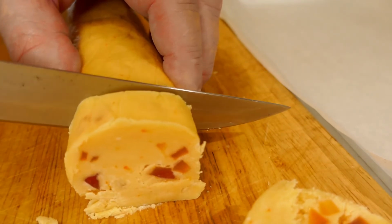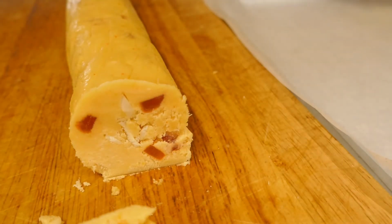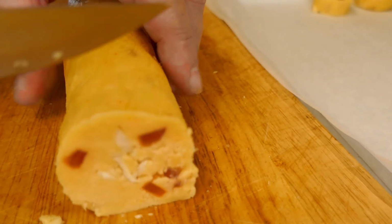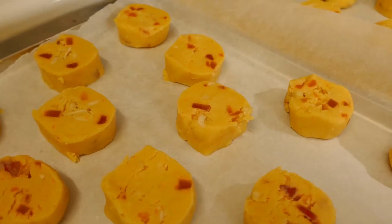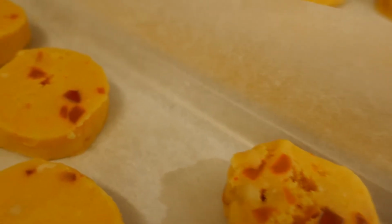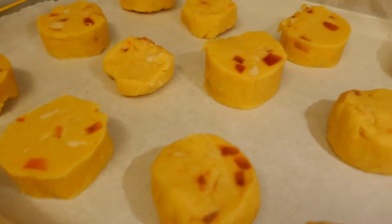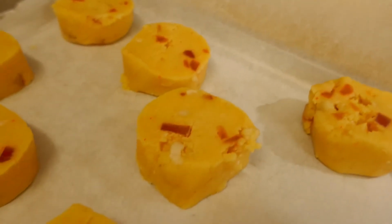Make sure your knife's pretty sharp and you give it a bit of a saw. It's a little bit crumbly, but that's normal. I'll set them up on my tray over here. While I'm doing this, I've also got the oven preheating to 180 degrees Celsius. So I'm just going to put those in the oven now. I'm going to give them at least 20-25 minutes, maybe a bit more, maybe a bit less. I'll just keep checking them. I like a fairly hard biscuit, so the longer you leave it, the harder the biscuit will get. I'll let you know precisely when we're finished.